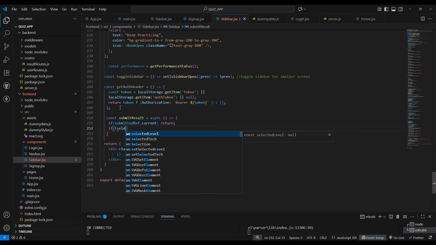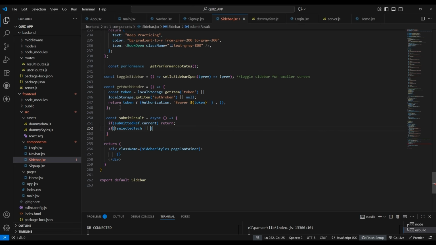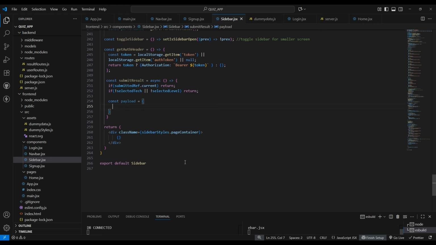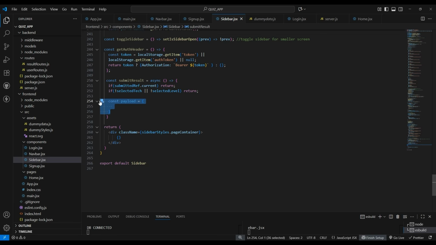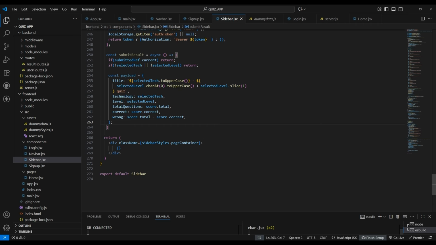Then if not selected tag or not selected level, in that case it will again return an error, and type const payload equals, now let me go back and copy this payload. This is how we are going to send our data to our server side. Let me paste it here. So here we are going to take the title, the technology, levels, total questions, correct answers, and the wrong answers will be calculated here.